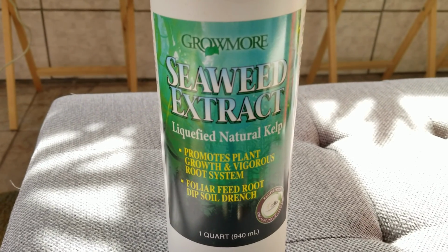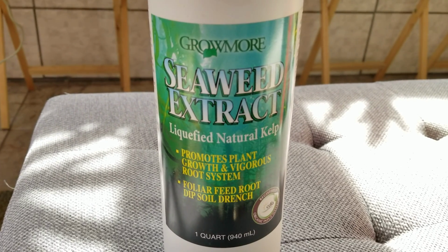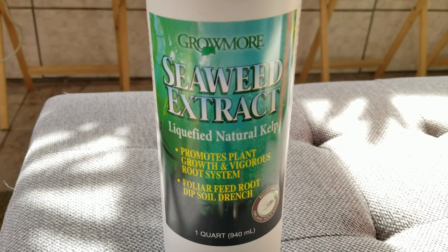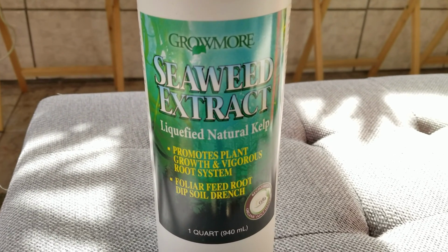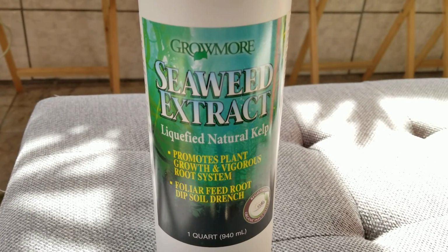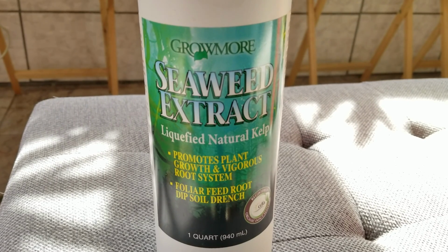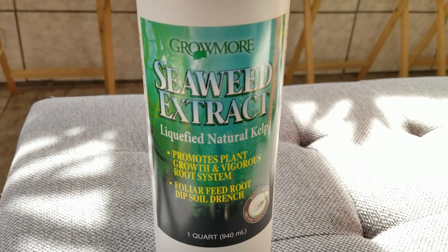Another supplement that I use is the Grow More Seaweed Extract, and I buy this on Amazon as well. This is a great source of potassium for your orchids, and it's also a great source of amino acids that tell the plant what to do and when. I have seen a huge difference in my orchids since using this. I love seaweed extract.